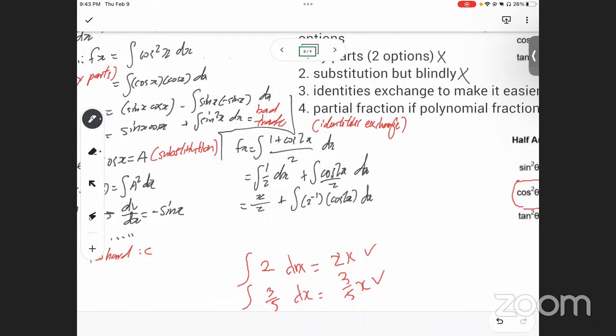You think I can bypass this? Oh, no, stop. Please don't do that. First of all, do not involve the half. Just put it outside. Why are you guys obsessed with half? It's just outside. Stop doing that. It doesn't have an x, right? The reason why we can ignore it is because it just doesn't have any x. Now, can you integrate cosine 2x? Yeah, you can erase that.